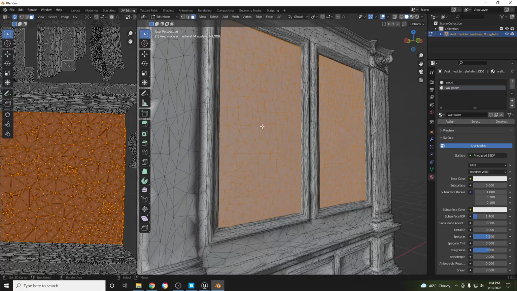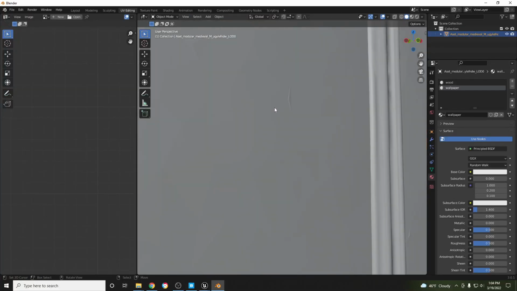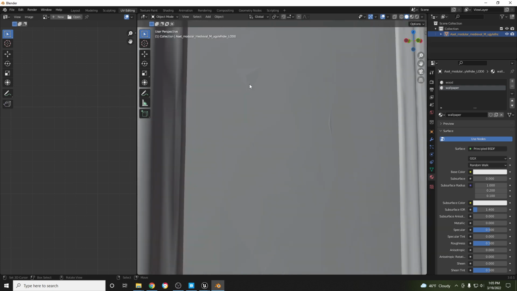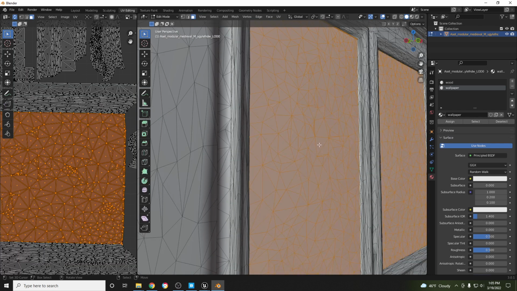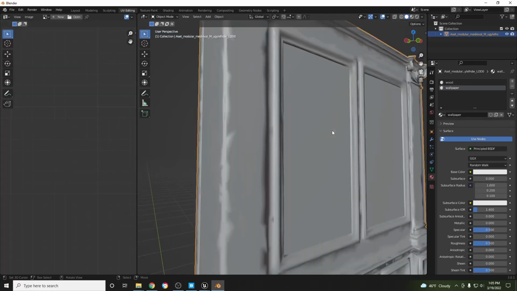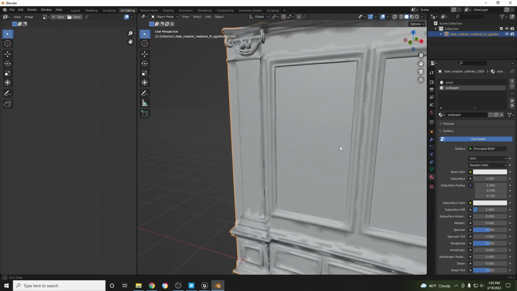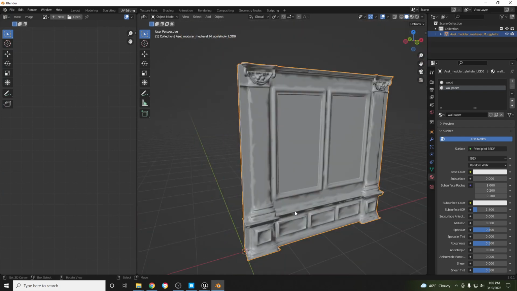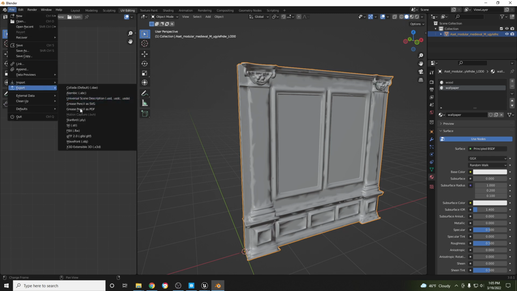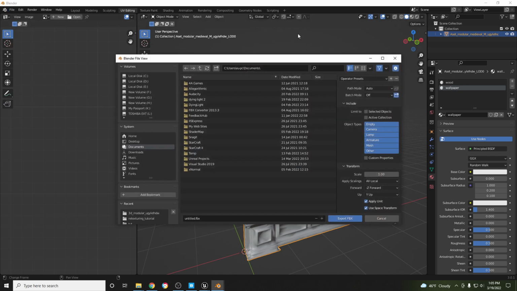And you'll notice that there's some areas, you might not notice this in the engine, but I want to fix it before I get there. There's going to be some areas where things are kind of protruding out, so I'm going to go ahead and also scale on the y-axis to 0. So there you go, we have everything flat right now. So the model is ready. I'm going to go ahead and export this as an FBX.